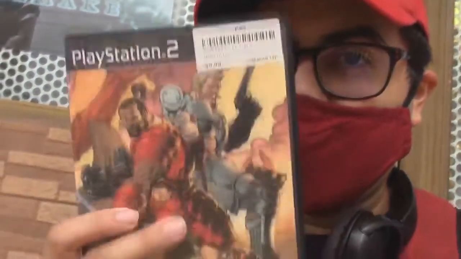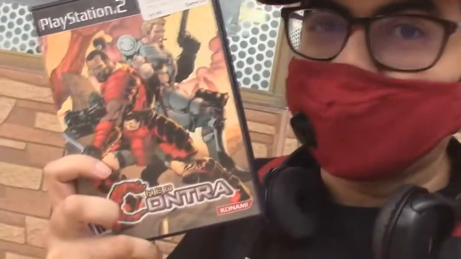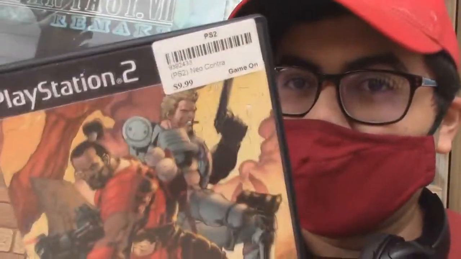And I got a decent game as well, Neo Contra. I mean, I may play it, but I'm just gonna resell it most likely. This is $10 and they go for like 25, 30 or a little bit more depending on the condition and stuff. So, solid finds I must say.